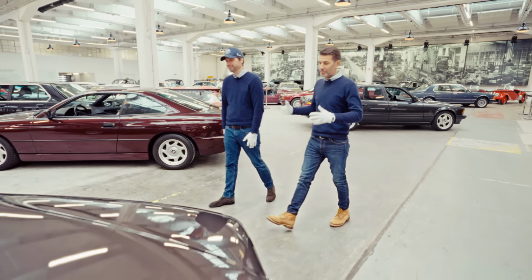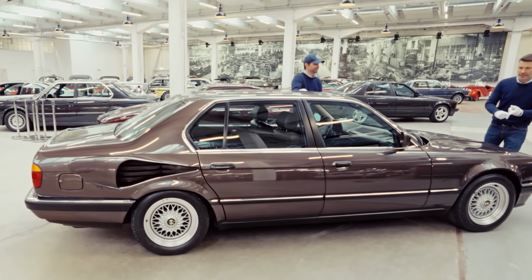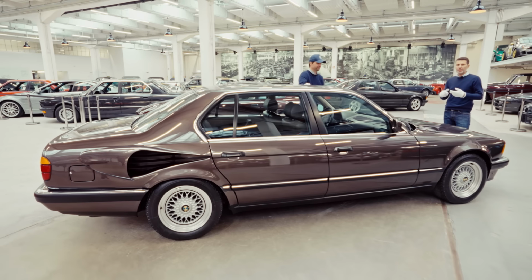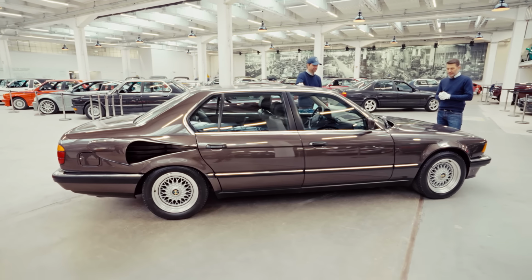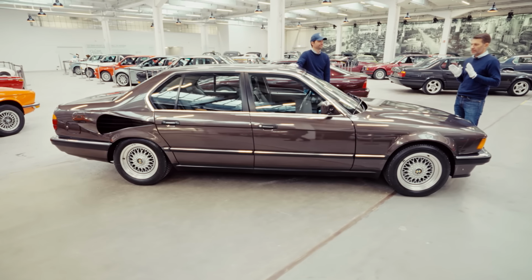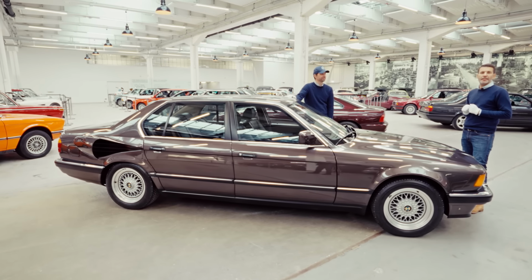This was end of the 80s, and this was a time where size still mattered. So there was a very famous and well-working 12-cylinder from BMW, and there was also one in the S-Class from Mercedes-Benz, and there was still a race going on. Who can build the biggest engine, the biggest car, the fastest, the coolest? And this is how this one came about. And with no further ado, let's look under the hood.